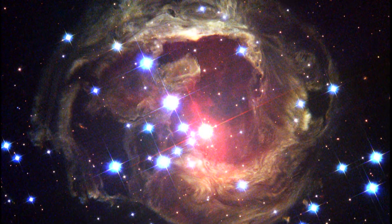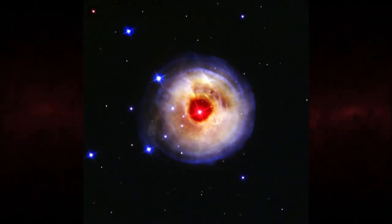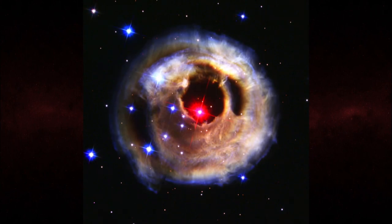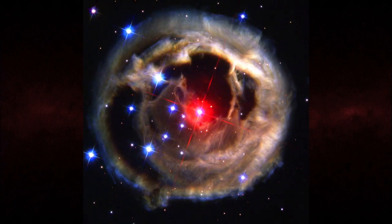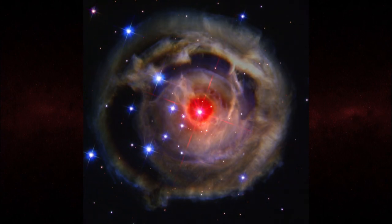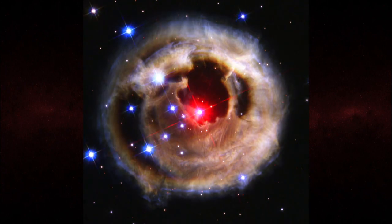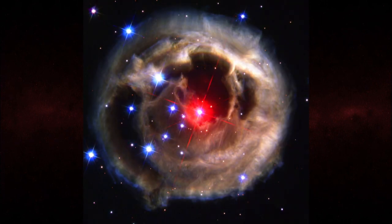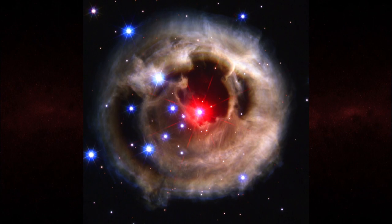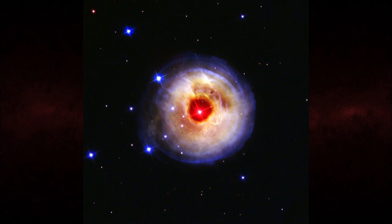In early 2002, the star brightened suddenly and then faded. As Hubble watched, the brilliant flash produced what astronomers call a light echo. Month after month, Hubble recorded the initial flash of light from the star as it scattered and reflected off the surrounding dust. Viewed in sequence, the result creates the illusion of a cosmic flower in bloom.